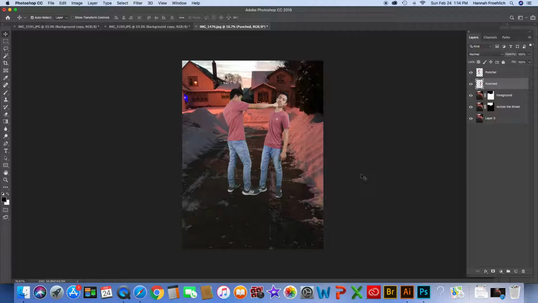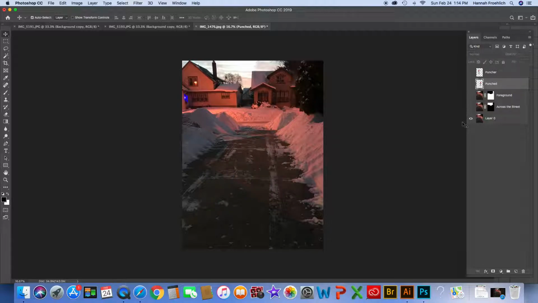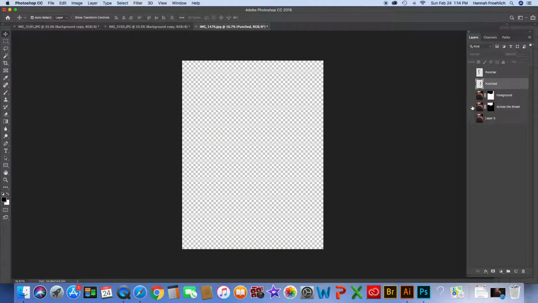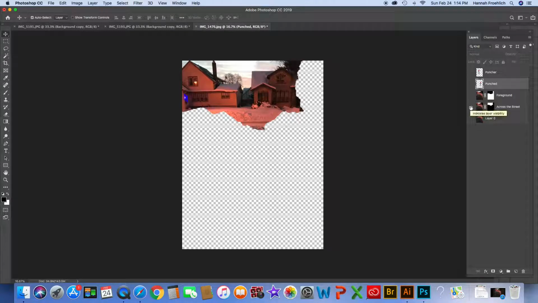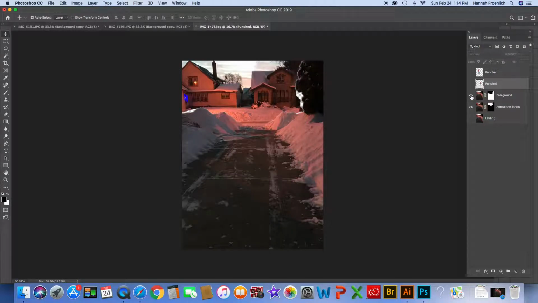So when we do that, the first thing we're going to want to do, you'll notice on the right hand side in my layers, I've got my original image. So if I take these out, okay, I've got my original image, and that is underneath. And I want to keep that there because I don't necessarily want to lose that information. What I've done is I've created a couple layers on top of that where I've masked out different parts of the image. And the reason I did that is the lighting is so drastically different in this section of the image to this section of the image.